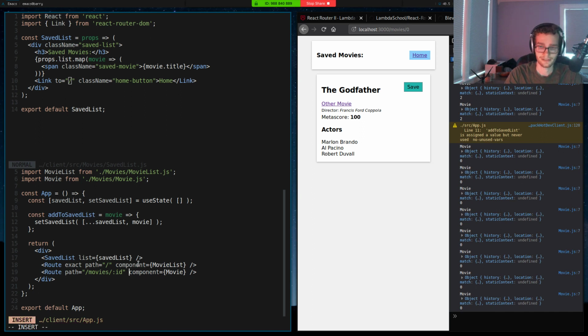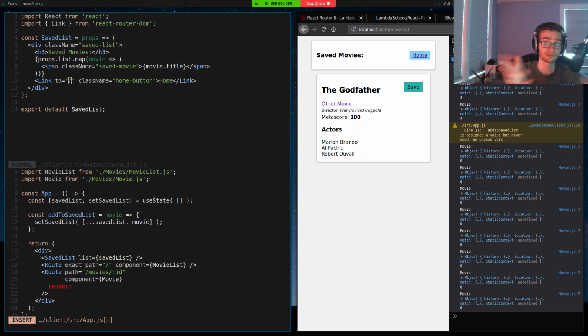What we do in this case is instead of using component, we use a different prop. Why am I blanking on the word? We're going to use a prop called render. And this allows us to give the route a function that will create the component that we want to render.